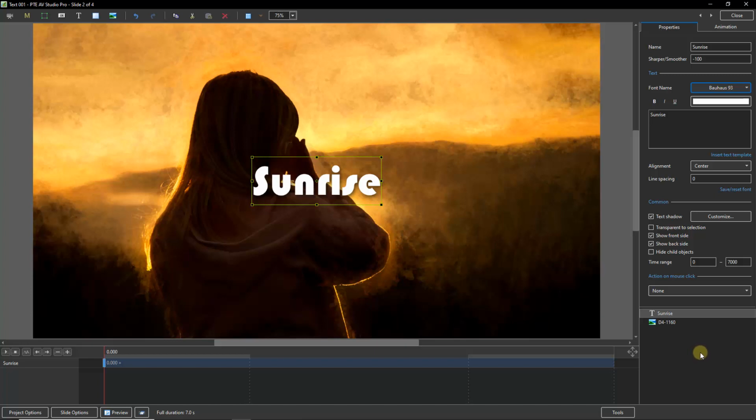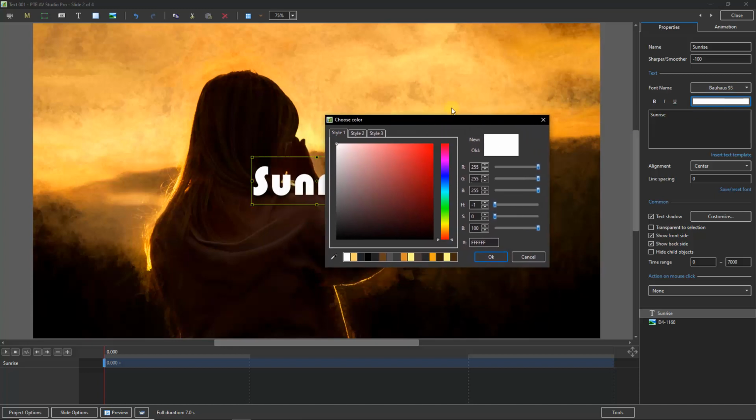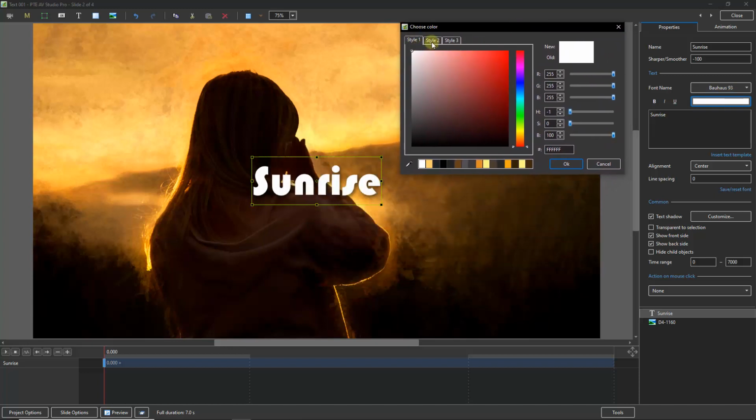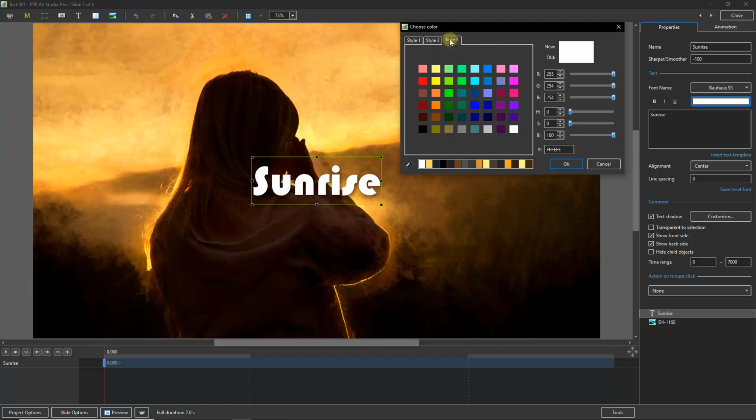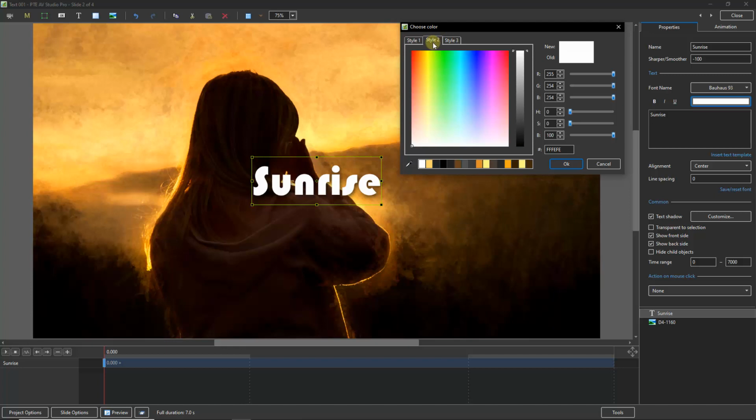Now the next option we're likely to want to change is the font color, and we can do that from the white area just below the font style. If we click that, we have a number of styles here. It's an individual choice which way you want to select your color. I use this way sometimes, but quite often I use the eyedropper tool from the bottom left of this panel, and you'll find that in all three styles. If you're using a mouse, if you left click onto the eyedropper, you can drag onto the picture and you can select a color from within the image.